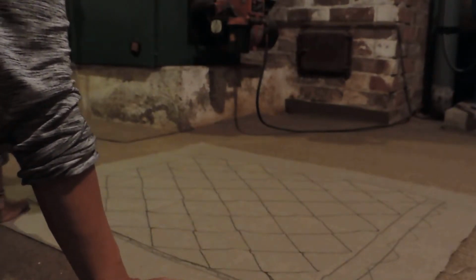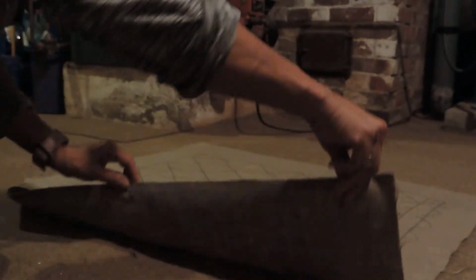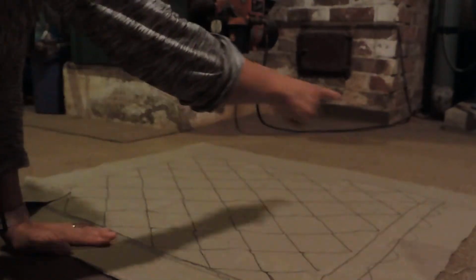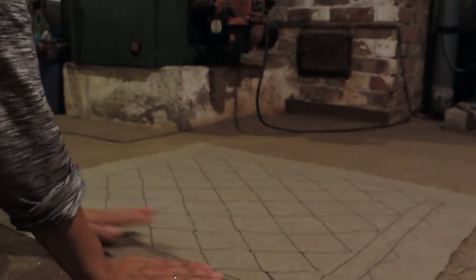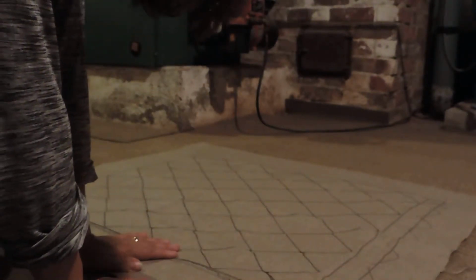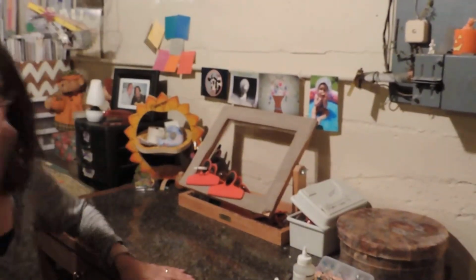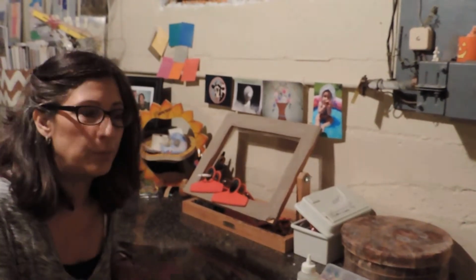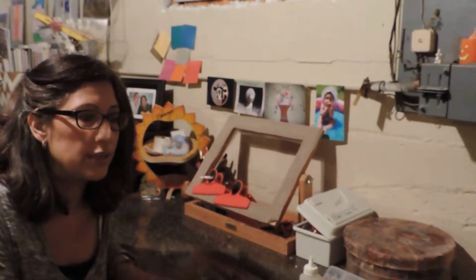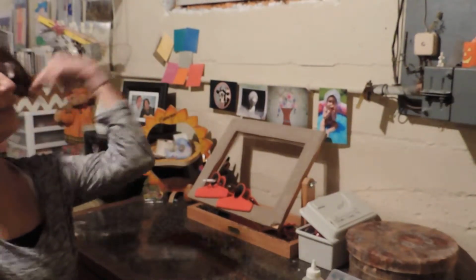So as you can see, it's drawn. This has a selvage on one end right here. This is already selvaged. So I have to machine stitch all around the other three ends. And then this is done. And then I can start thinking about what kind of colors I want to do. And I'm just going to lift you back up here so we can come over here. I'm not sure what colors, what materials yet. I know I wanted to do both yarn and linen on this one for those who hook with yarn.